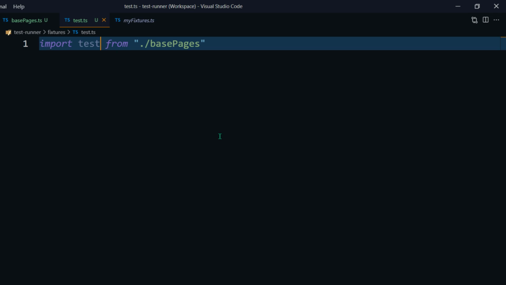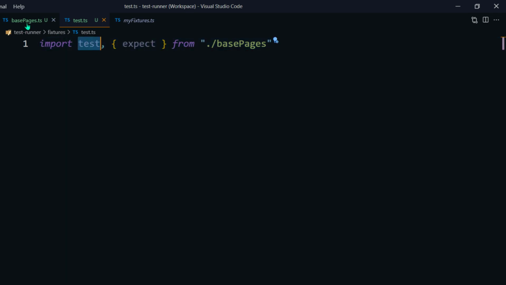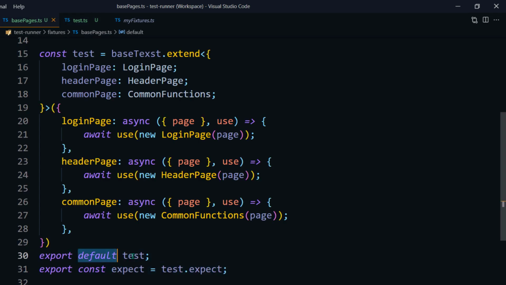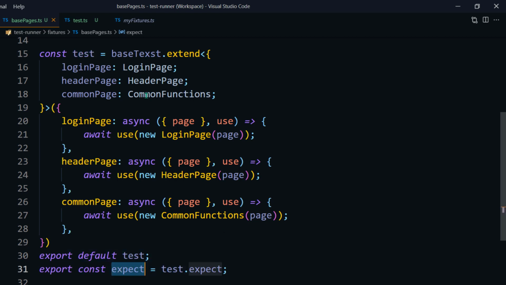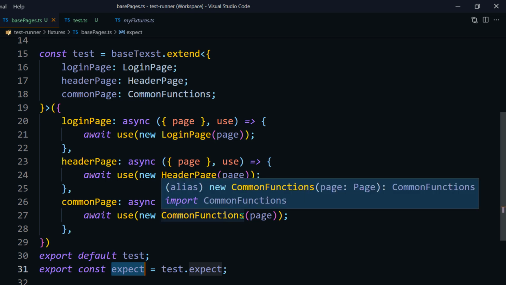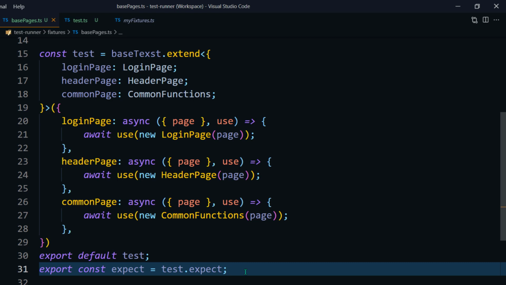Apart from that we also want another one called expect, so I'm going to import that as well, and here you should give a comma. Now you might ask why this is within the brackets and this is not. If I go here, you can see this is the default. For the default, the curly braces are not required, but if you create it as a constant, then we have to import it within braces. That is known as a named import. I do not remember exactly, but maybe I will try to cover it in another video. But it's very simple.